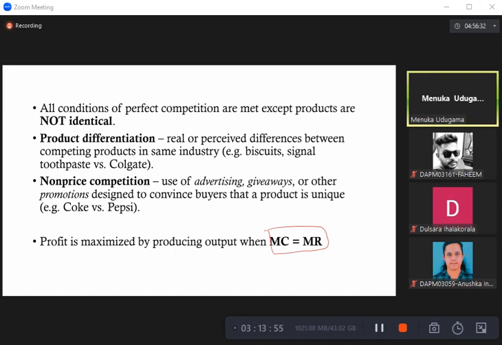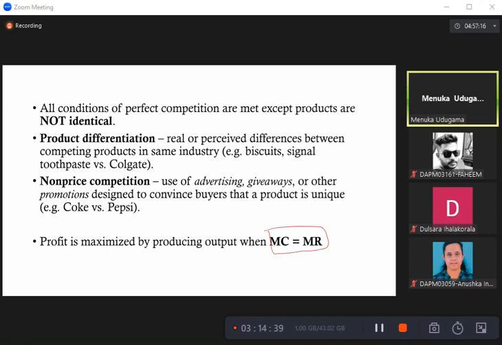You see a lot of non-price competition compared to price competition. Why? Because there are lots of substitutes, right? Buyers would move to another seller. So instead of price competition they focus on non-price competition, like advertising, giving a better service, buy one get one free offers, promotions, and nutritional quality, showing why their product is better than the other products, and so on. You try to attract consumers using non-price competition rather than price competition.